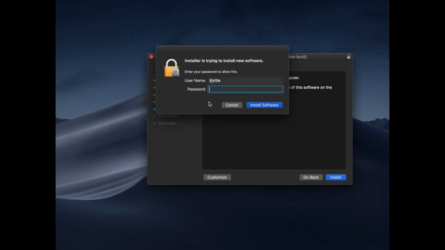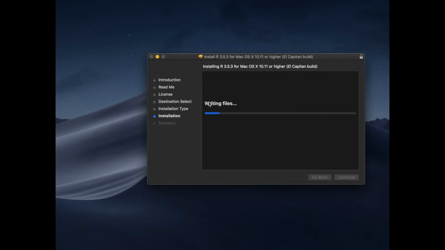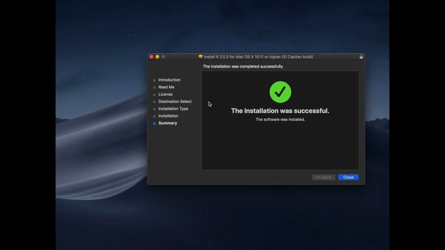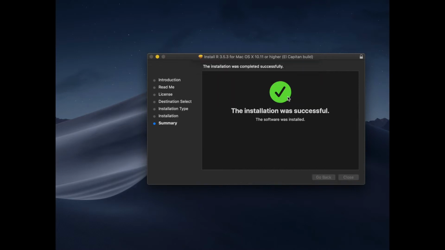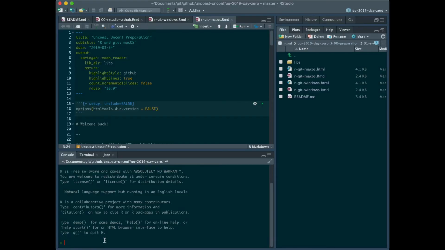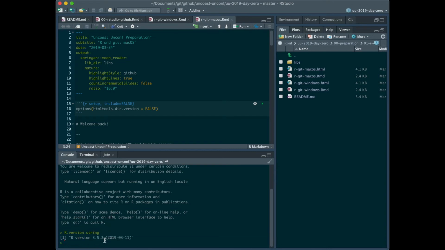I have to go through and enter my password. And we're done. And I don't need the installer anymore. So what I'm going to do next is just reopen my RStudio, and I'll try again r.version.string, and I'm at 3.5.3. So great news.